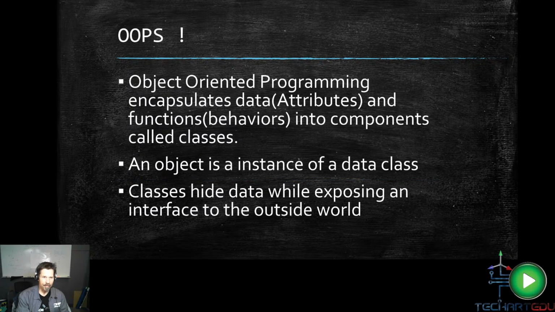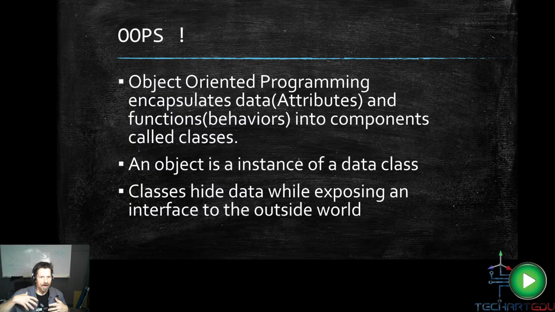OOP, as we said, stands for Object-Oriented Programming. This is basically all of the attributes, which is all the data, and all the functions associated with one class, put all together into one object, one entity, if you would. Whenever you want to create an instance of a class, meaning you actually want to use one of these objects, you have to create an instance of it, and that's basically bringing it to life.